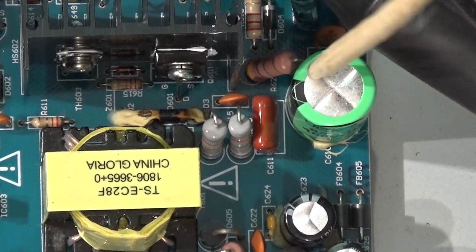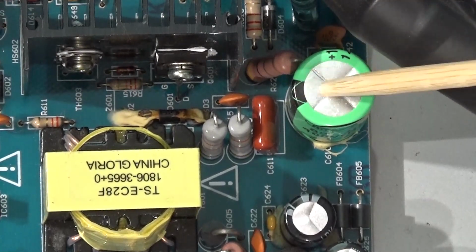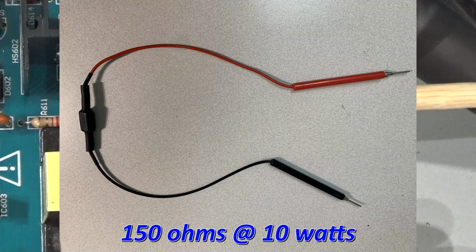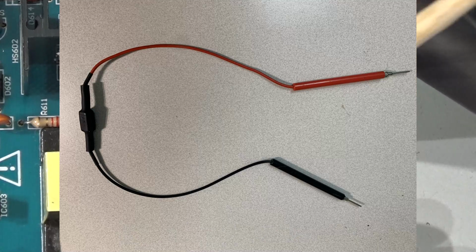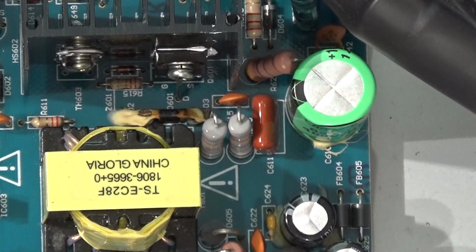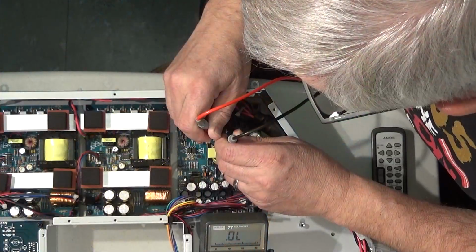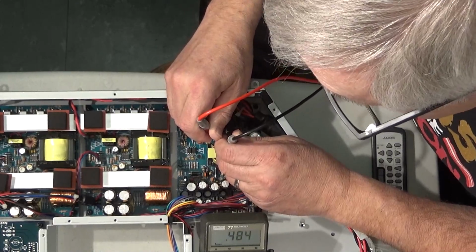And if you know how to safely discharge a capacitor like that, then that would be a wise thing to do. I use a relatively low value high power resistor that's all insulated, and some test leads that I connect across a capacitor like that, and it drains off the charge. But again, you need to be careful if you're doing something like that. I tested that diode, and forward bias looks like it could be good.